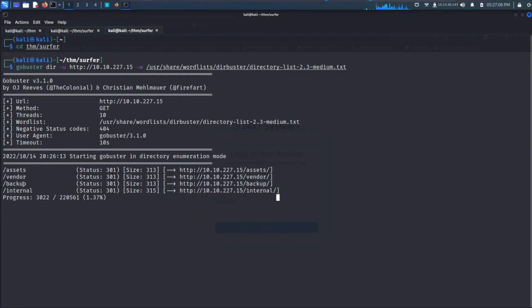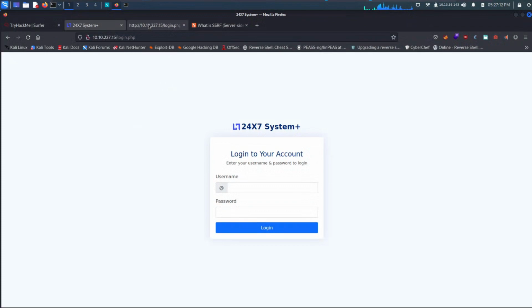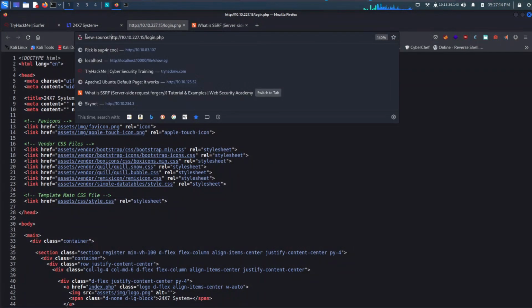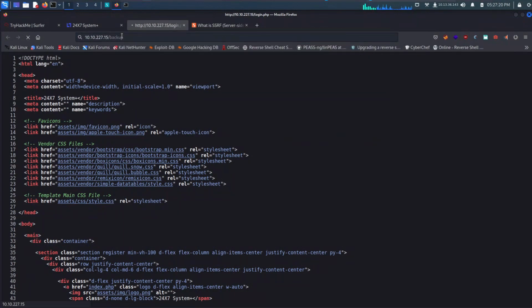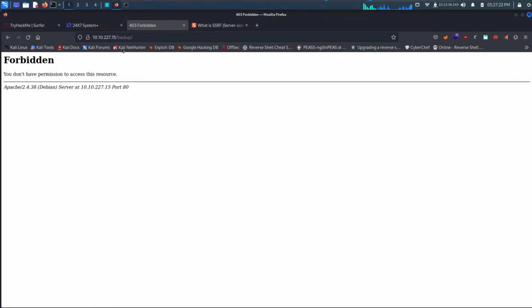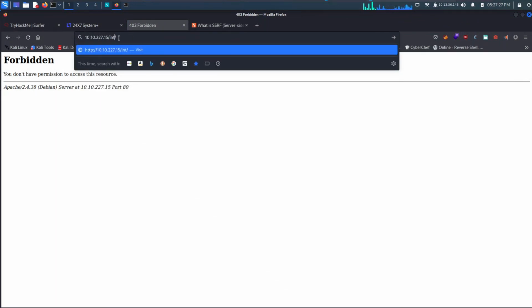So GoBuster reveals that we have a backup folder, and there's also an internal folder. Let's try to browse to backup first. It's a 403 forbidden, so we can't access it. And let's try internal.